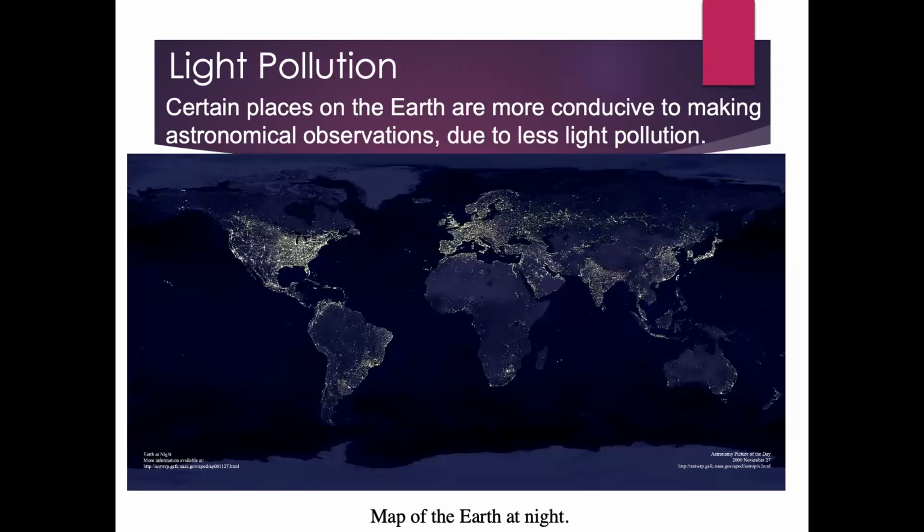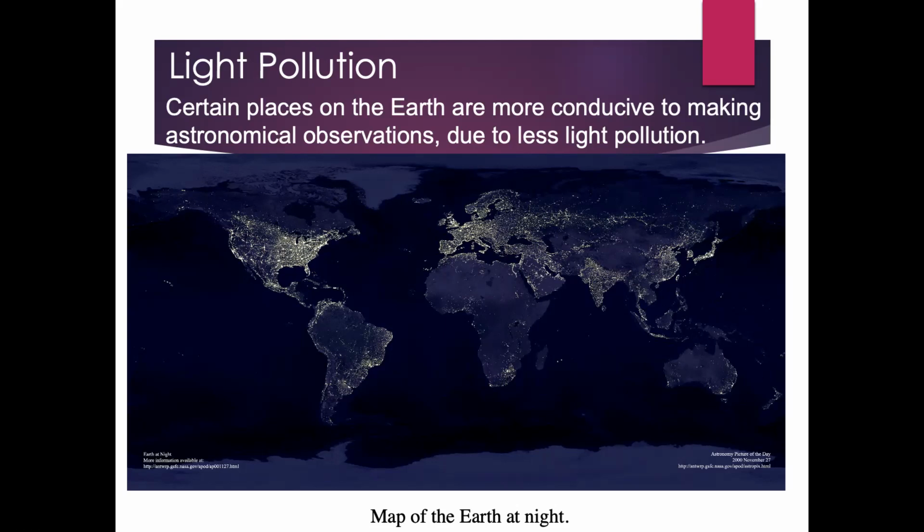There are certain places on Earth where it's easier to make observations of the night sky than others. You'll notice if you ever see pictures of people camping in the desert, there's a beautiful view of the nighttime sky. You can see the Milky Way galaxy. But from here in New York, when we look up, you'd be lucky if you could count 10 stars because there's so much light pollution. Light that's coming from the surface is going up towards space, but then bounces back because it's hitting particles in the air. That's what we call light pollution. It makes it very difficult to see things.